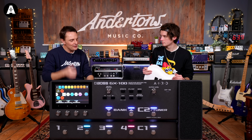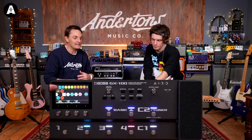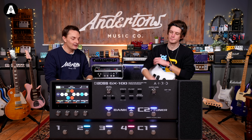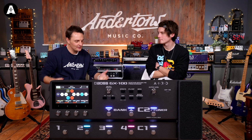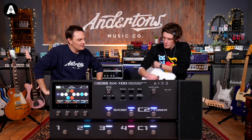But let's just focus in on the amps for a minute, because the whole point, I think, with these boards now is to replace your amplifier. It is to use in a gigging or recording capacity as, here you are, sound man, here's your sound, and off we go. So it didn't have tons of amps in it from memory, did it?